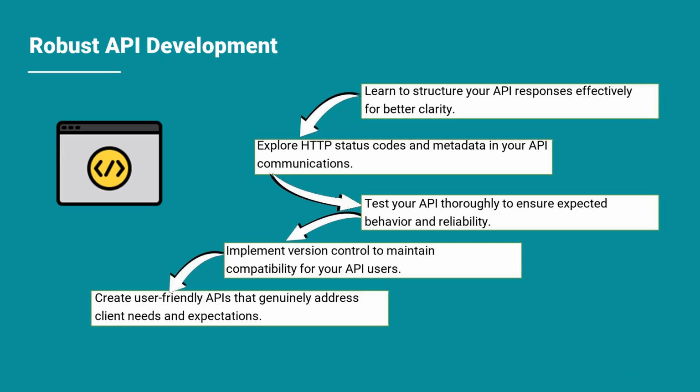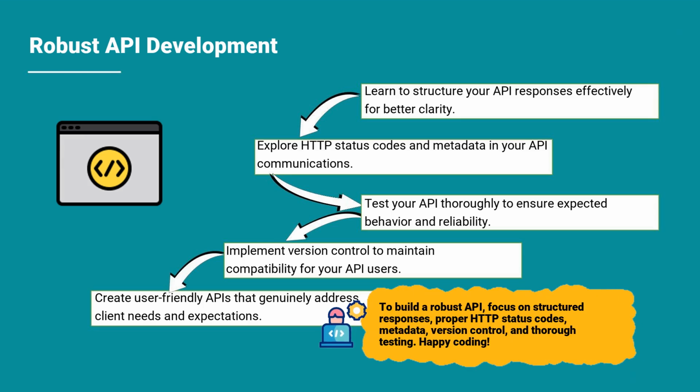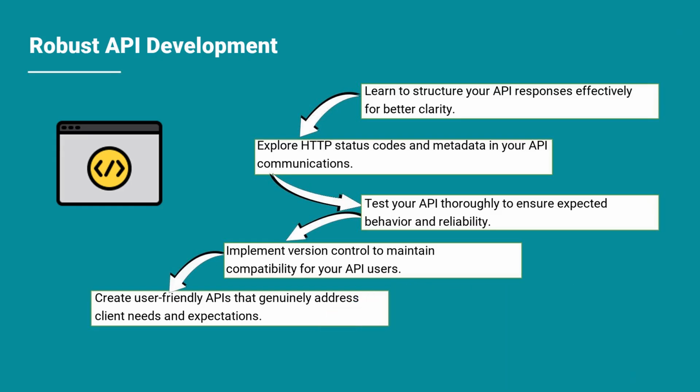We've gone over how to define responses and refine the data model accessed via our API using DTOs. We highlighted the importance of having structured responses, handling HTTP status codes, adding metadata, and implementing version control effectively. We also delved into writing tests to ensure our API behaves as we expect it to. With these concepts in mind, you're now equipped to create a robust and user-friendly API that truly meets the needs of your clients. Thank you for following along, and keep coding.